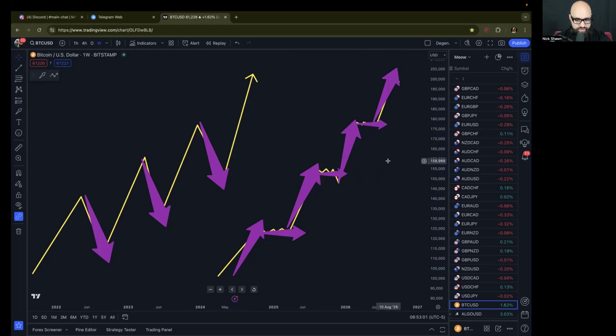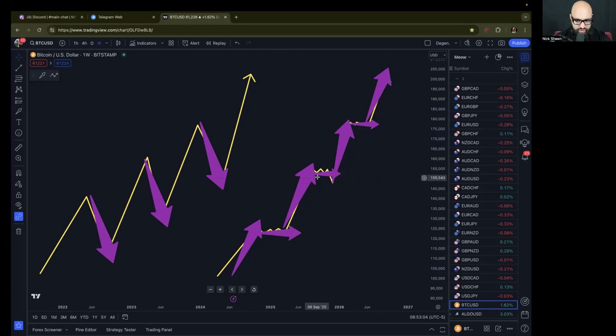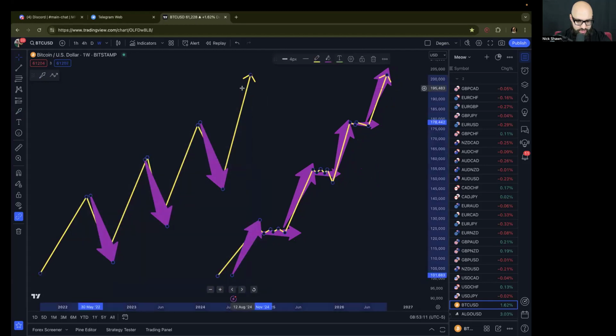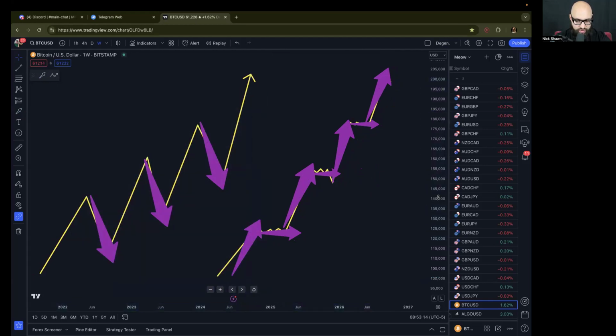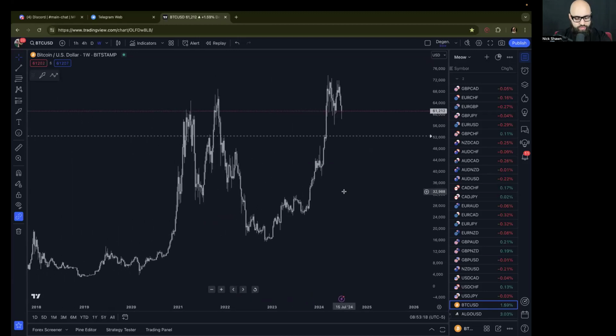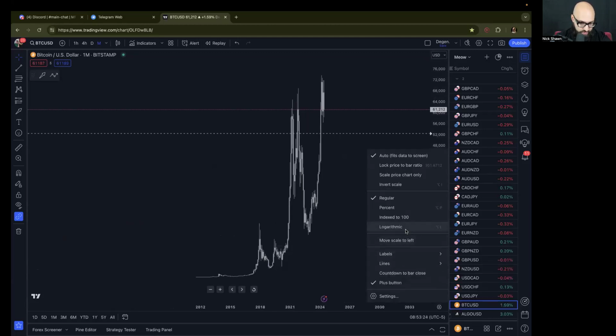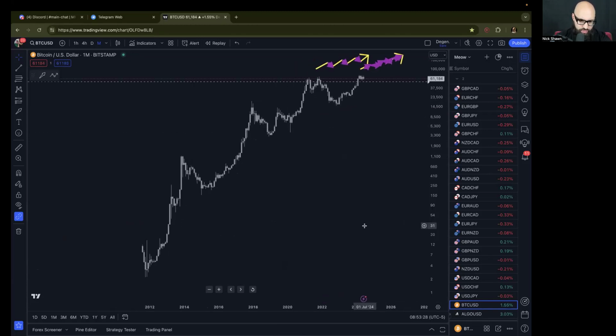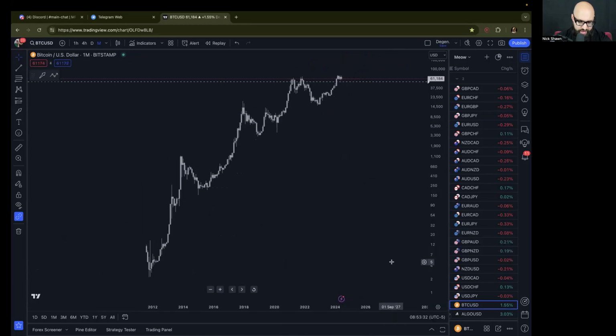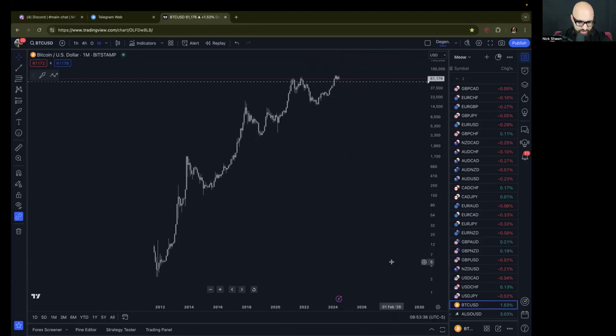Whenever it comes to something like this, you end up finding that trends like these occur in certain assets, and then trends like these right here occur in other assets, like, for example, the forex market. I'll give you two examples, and then we can talk about it more if you want. When we go to a monthly chart on Bitcoin, and then we switch it to logarithmic to account for the percentage increases, you will see that every time in Bitcoin's history for the past, let's say 12 years, price has gone up, barely pulled back, went up huge in terms of percentages, barely pulled back, went up, pulled back barely, and then went up. So it's just this up and down thing.